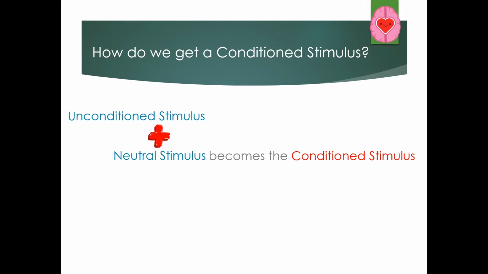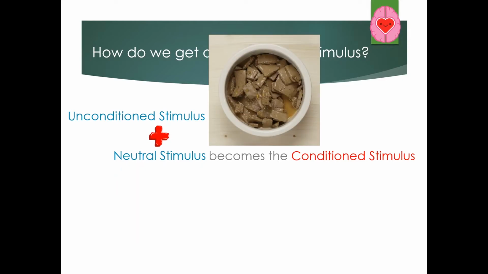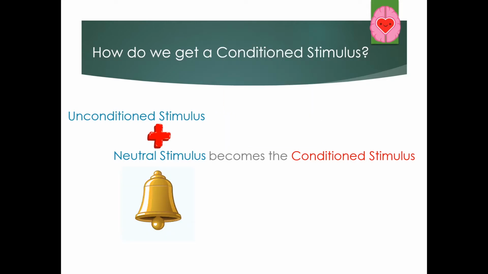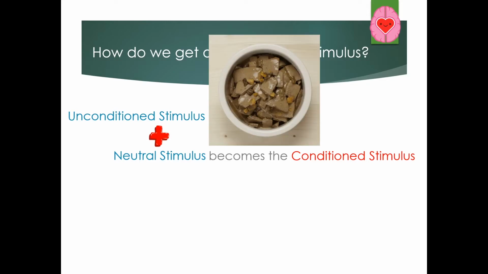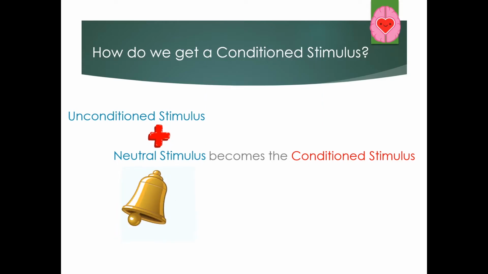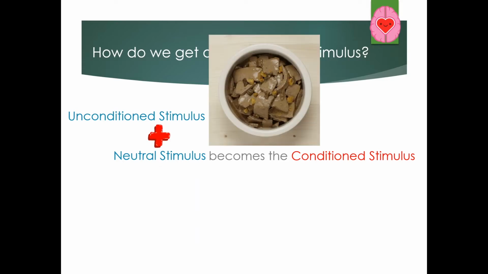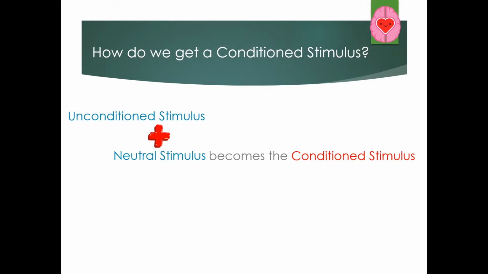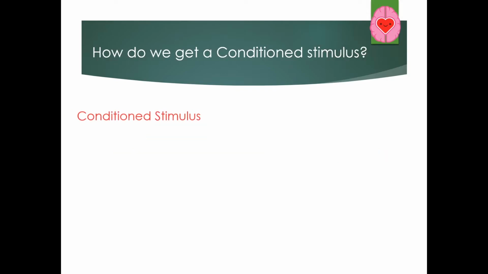For instance, in Pavlov's example, there was the neutral stimulus of the bell, ding-a-ling-a-ling, and the unconditioned stimulus of the food. By ringing the bell and then giving food, here's some food, eventually, when the dogs heard the ding-a-ling-a-ling, they thought, oh my goodness, that means food, and therefore, they'd start having the conditioned response. The conditioned stimulus causes the conditioned response.